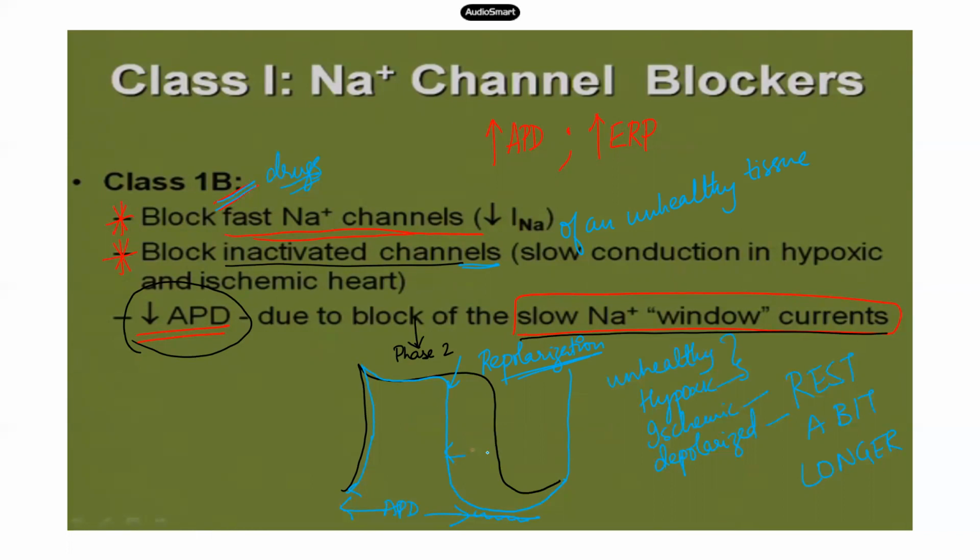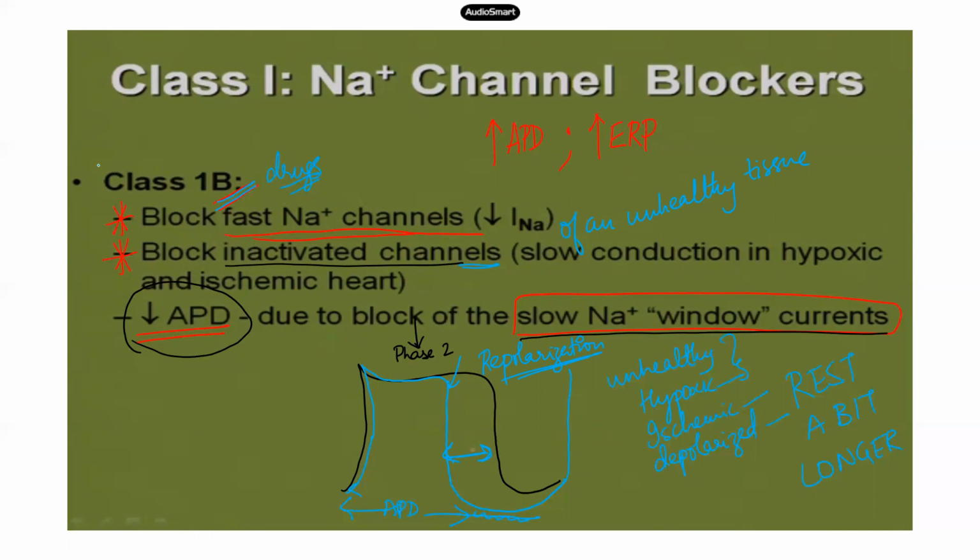All right, if you see, the repolarization point of this particular tissue has increased. That means this particular tissue will have more time to relax. And when it has more time to relax, that means it will utilize less oxygen. And when it utilizes less oxygen, that means it won't initiate another action potential. And when it doesn't initiate action potential, that means the arrhythmias will come down.